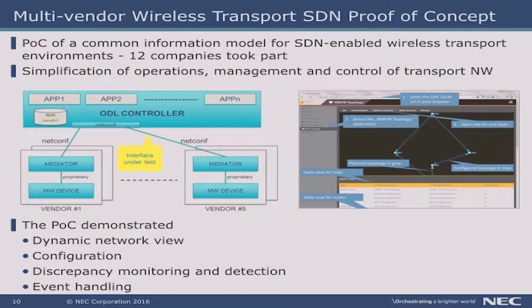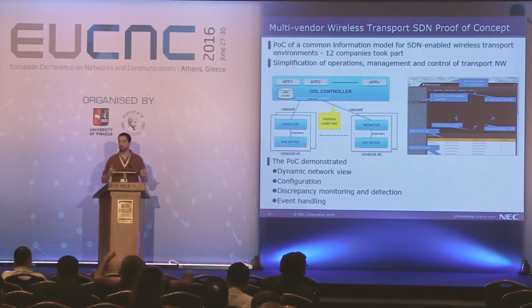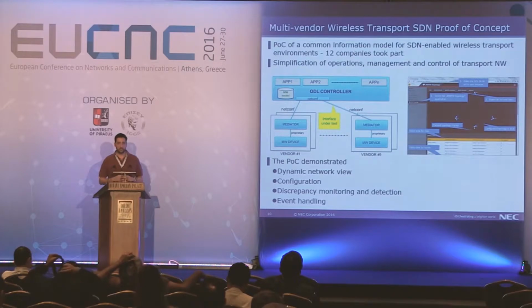There has been recently a POC, so a proof of concept of about 12 vendors about how to have a common information model for microwave links on the backhaul, where we can have multiple vendors with a single controller optimizing, doing the resource management of all of them, where you can go through a graphical user interface. And of course, this is happening on the ONF, on the open source environment.